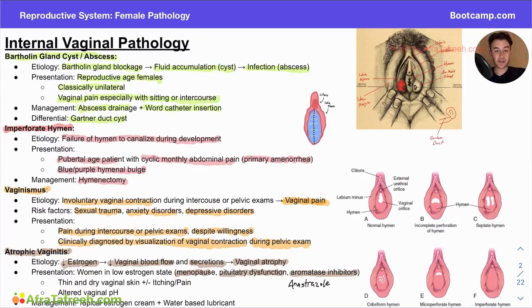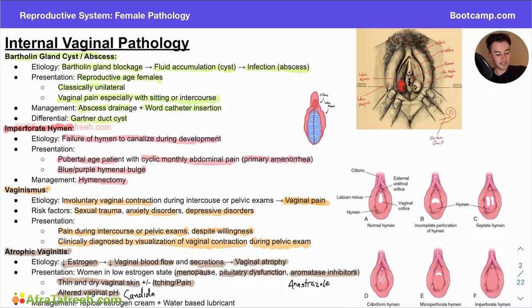And these patients are going to present with the complaint of thin and dry vaginal skin. They may have itching or pain because this area is not well lubricated and it's causing friction, and we're getting loss of flexibility in those tissues. And then we can also have altered vaginal pH because these secretions are not at their normal amounts. And so you may have a patient who gets a complication from this altered pH. Perhaps a candida would be a classic infection that's going to occur with altered pH. And remember, this is going to present as a cottage cheese-like discharge from the vaginal orifice.